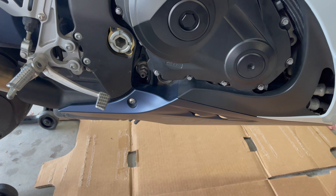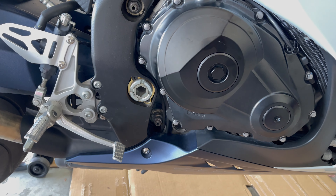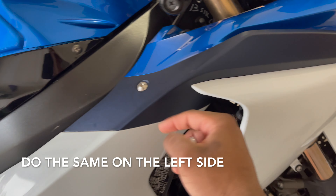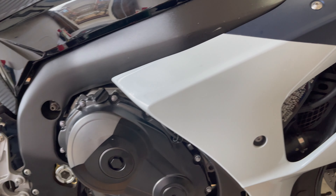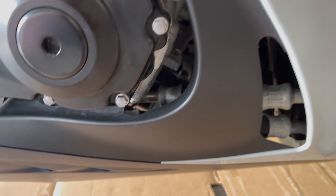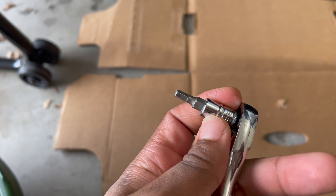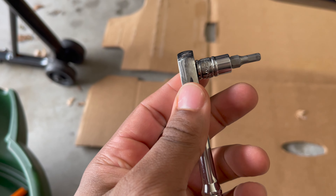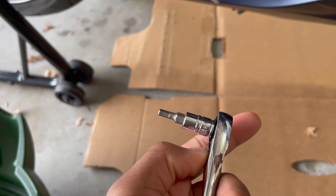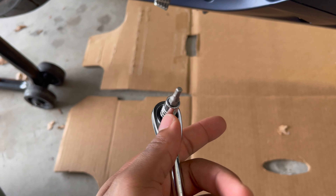The first thing we need to do is drop this belly fairing at the bottom right here. There is a bolt right here and one on the other side. After that, we'll move to this bolt right here, work our way out to this one and this one. That way it will expose the oil pan and also expose the filter down there. I have ratcheting Allen key sockets — you don't have to go this route. Allen keys by hand work just fine. I just find these a little bit quicker.